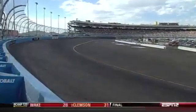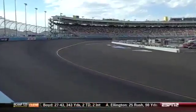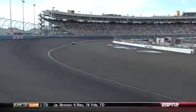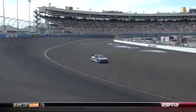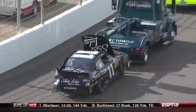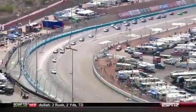And one thing that doesn't show up there on the track facts is the width of the groove. The track's plenty wide and it's got great banking, but the width of the actual racing surface, usable surface, is very narrow right now. And that's one reason we just had this accident. And let's go back and show you again from high above. And remember, everybody was talking about how you had to be single file pretty much going into turn 3, and obviously we weren't. Yeah, they're far from that.